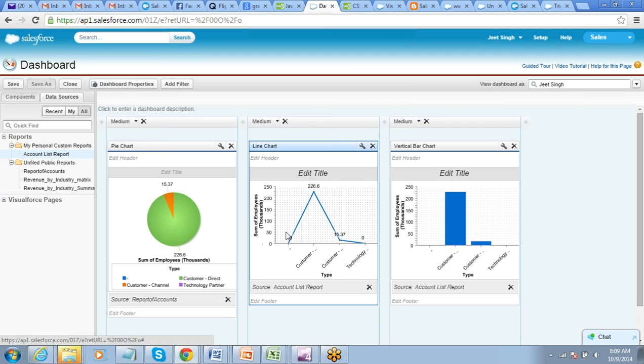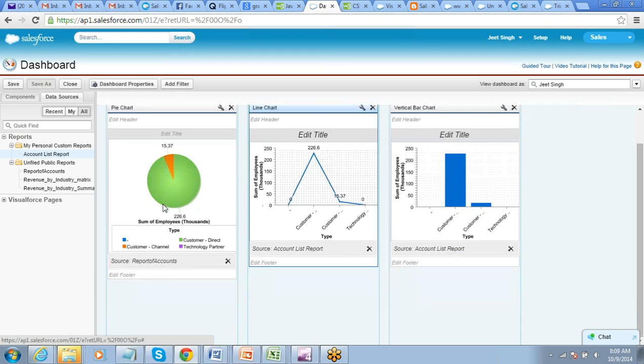Okay, now once you've created this, there are 3 columns. If you have more reports to be displayed on the dashboard, you can add below this. You can add up to 20 reports on a dashboard.